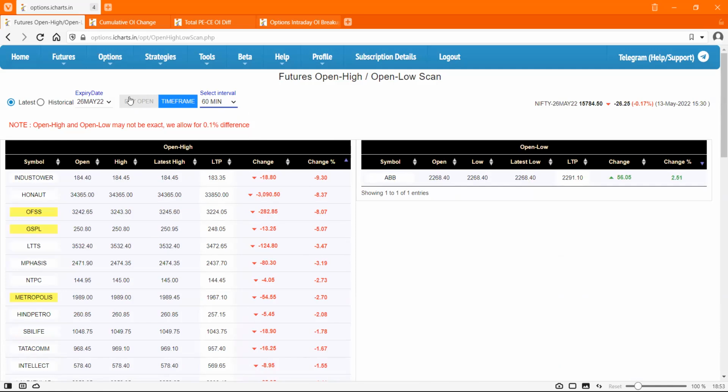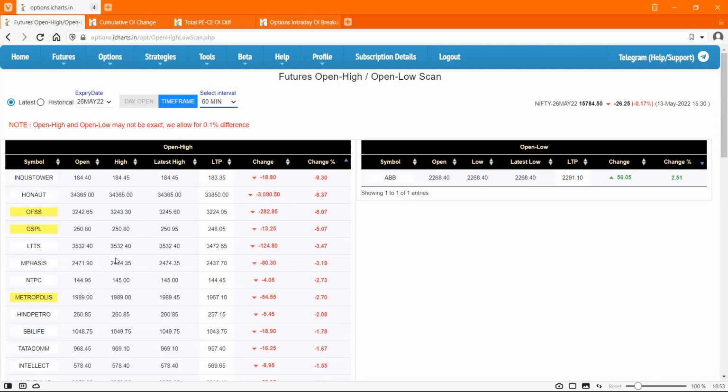The list you were looking at is as of market open, 1 minute after market open. If you select this time frame, this will be as of the current hour when it has started. From the start of the current hour is what this list gives you. So this will keep giving you the latest stocks that are there. So for now, when I say 60 minutes, this will give you from 3 p.m.